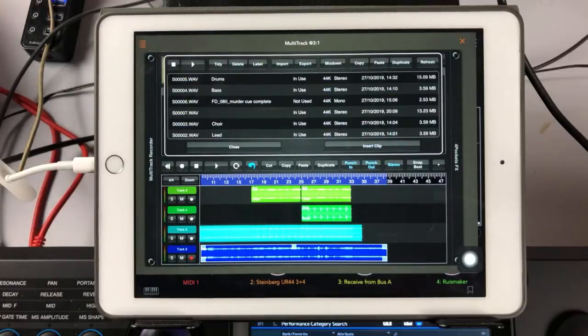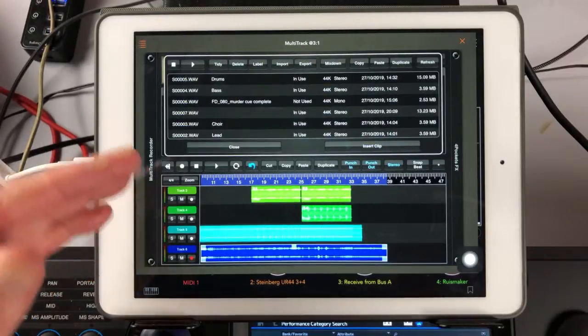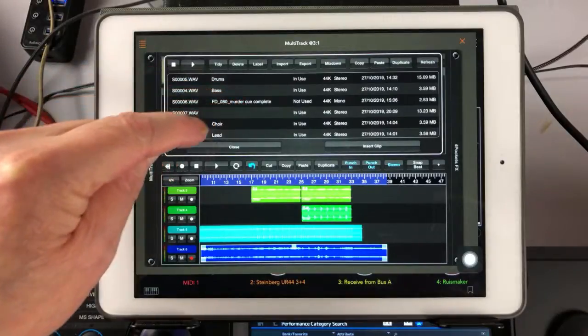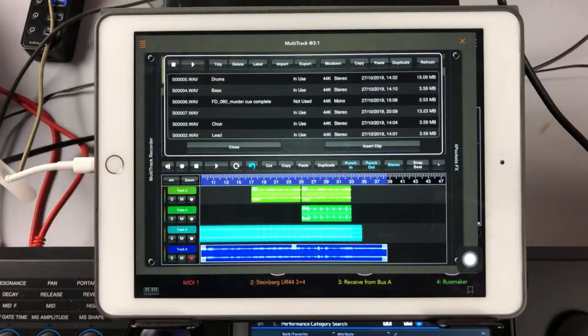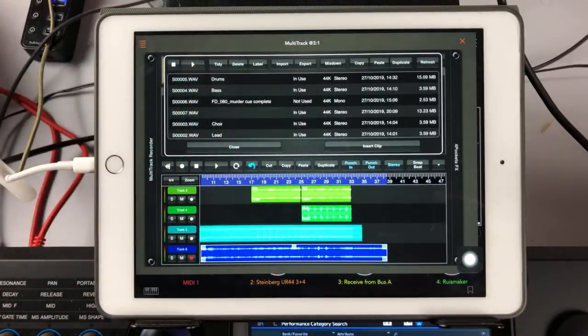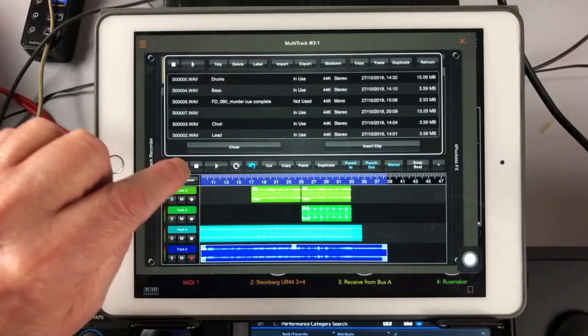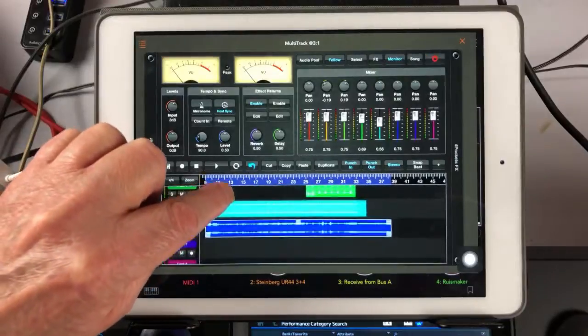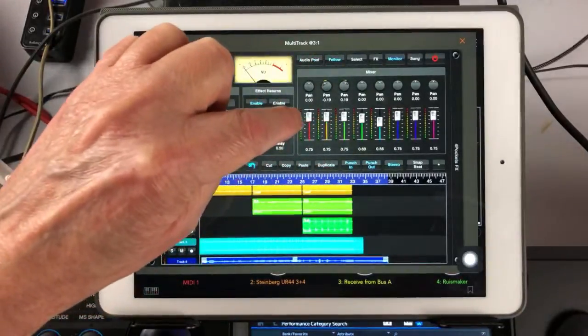So while we're in this particular one, I want to show you how you can just drag files from the audio pool into the timeline. And then in the project we'll set up from scratch, I shall show you how to drag and drop audio clips from the Files app into the timeline, then also onto a track as well. Cool. So pretty straightforward. So now we've got 6 tracks recorded, and we can start to mix our tracks here.